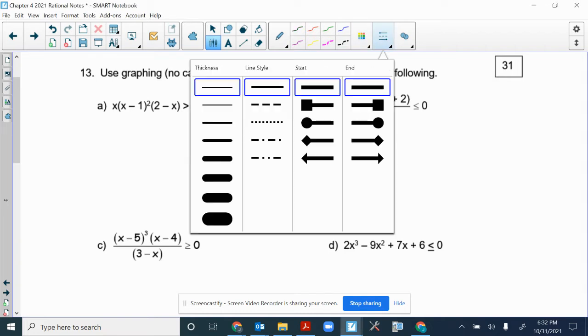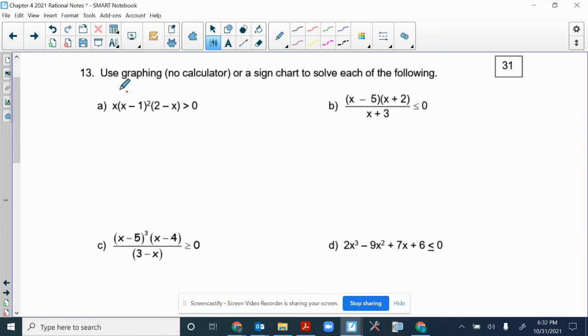we're going to get a 0 at 0 because of x, right? We'll get a 0 at 1. And then if you solve this, 2 minus x equals 0, you'll get a 0 at 2. So if you recall, we just do our number line and make sure you put them in numeric order. So 0, 1, and 2.